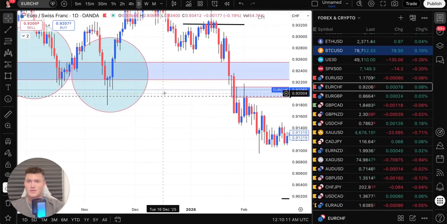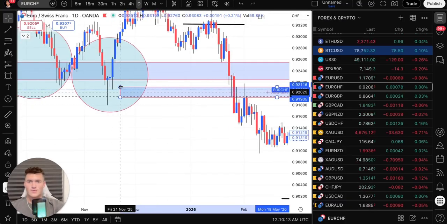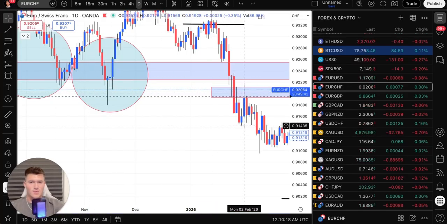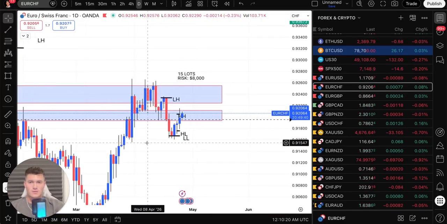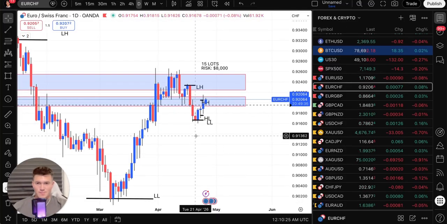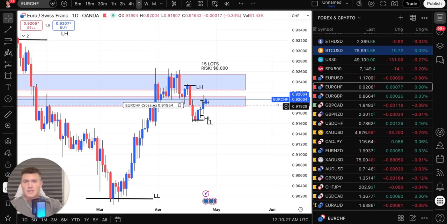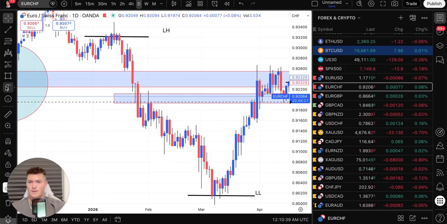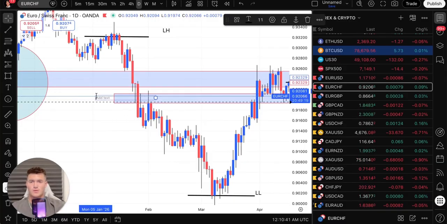I don't think we have anything else further over, but we do have a lot of wick rejections here. Wick rejections. I'm gonna keep it right here, nice and tight. This is good. This is ideal. Okay. I like this daily area of interest because it's showing me a pattern here. Okay. So we've got our daily area of interest. I'm just gonna put AOI.